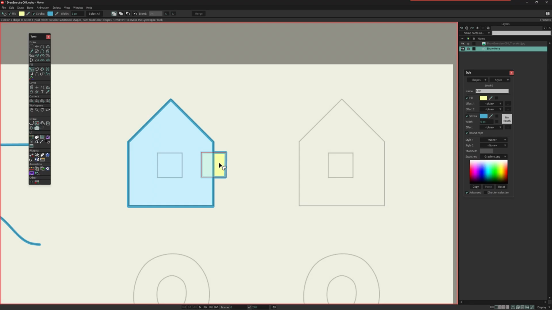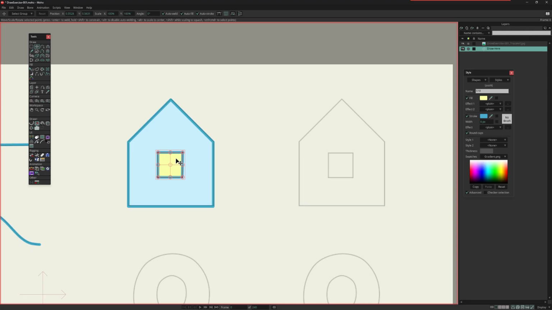If we had a lot of shapes stacked on top of each other, I would use Shift up to send the shape to the front of the stack, and Shift down to send it completely to the back. Let's bring it to the front. Now, earlier I said that shapes have to be in front of or behind other shapes, but that's not completely true. It's possible to create multiple shapes at the same level, but when you do this, something very interesting happens. The effect is probably not what you would expect, but it's a valid technique in Moho, and I'm going to show you what happens in our next example.